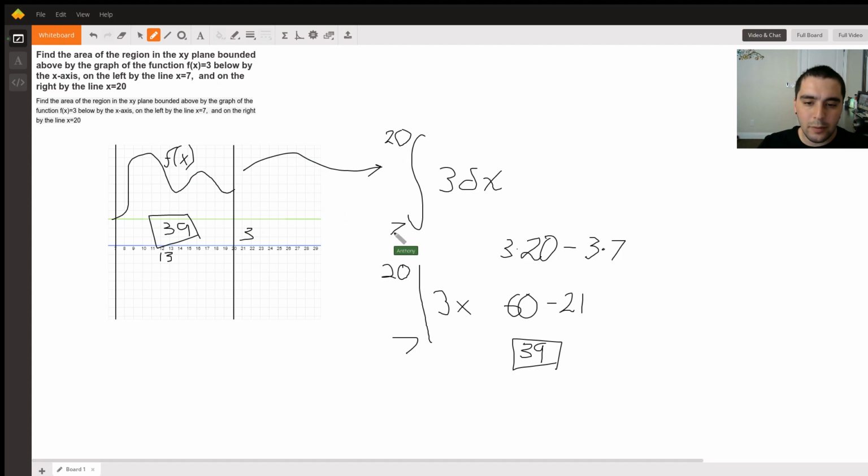Our lower number is going to be our left bound, and our higher number is going to be our right bound. The direction we're going in is important too, because if I reverse these, then it's like I'm saying take this backwards, and then I'm going to have negative numbers. So we want to make sure we do this in the right direction, going from the lower number to the higher number when we're evaluating this as area. Positive area.